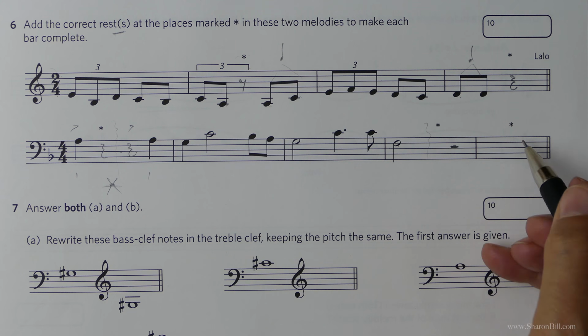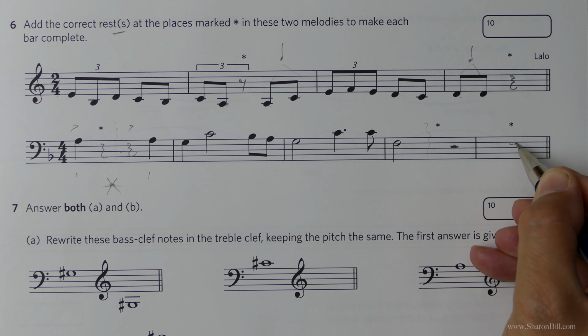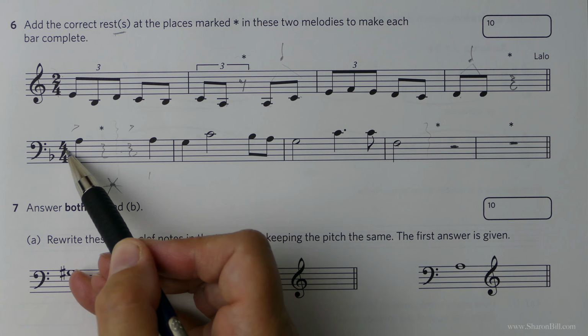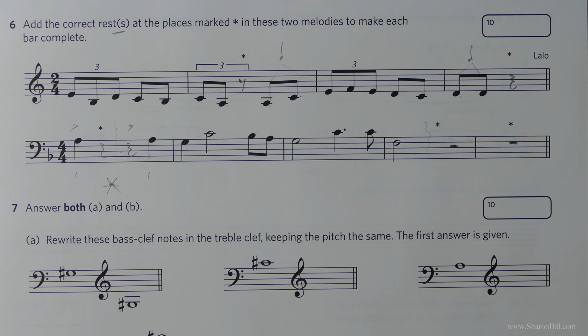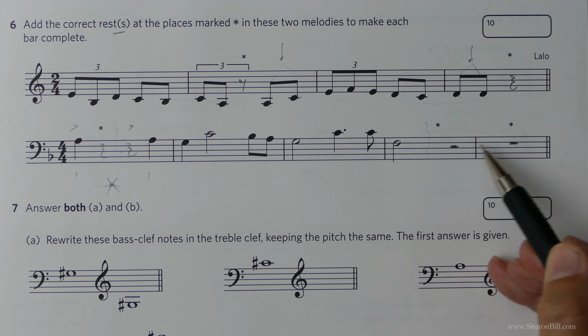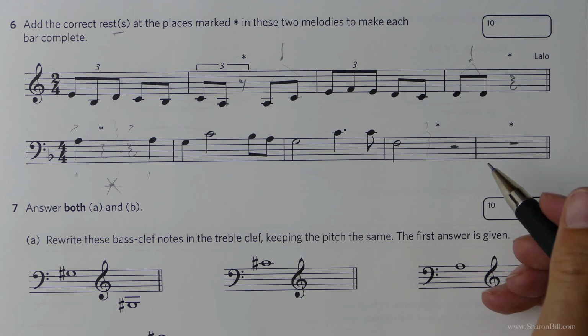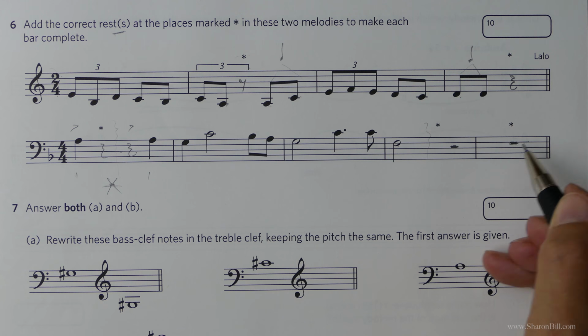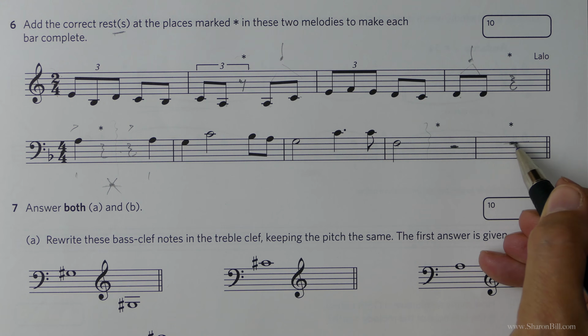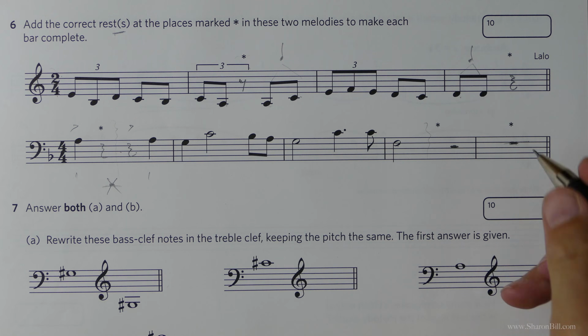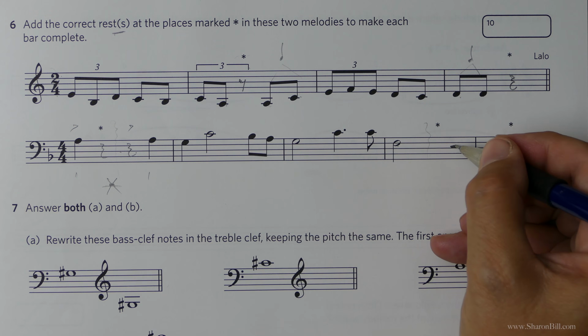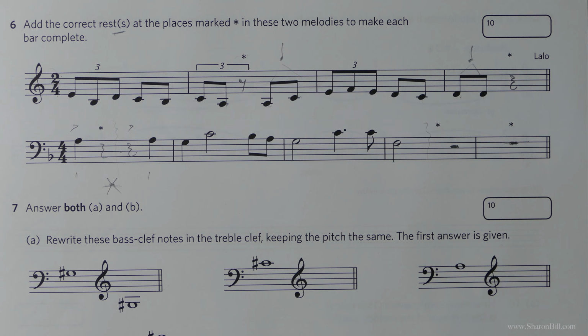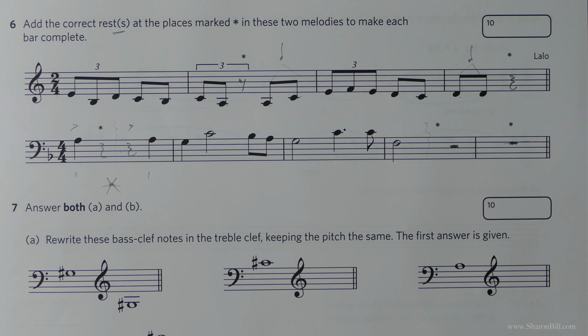We have a full bar here that's silent, so we just want a whole note rest or a semi-breve rest. Regardless of how many beats, that's what we use for a full bar's rest. These are quite easily confused, and so I always remember that the 4 beat rest hangs off the 4th line. So that's 4 beats. That's just a little numerical way of remembering it. Whereas this one's just sitting down for a couple of beats. So that's a shorter rest. So that's the end of that question.